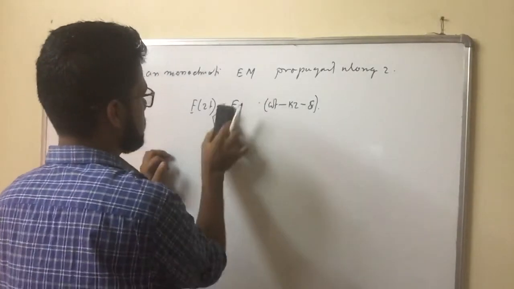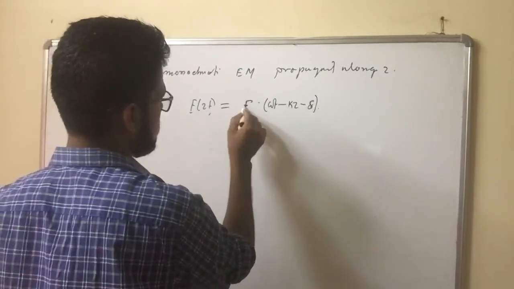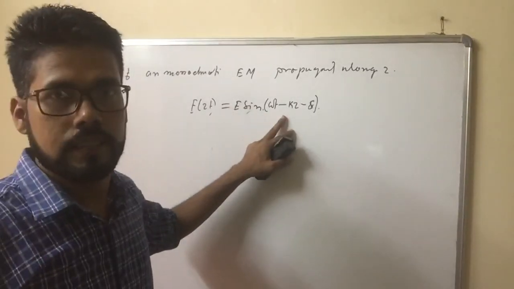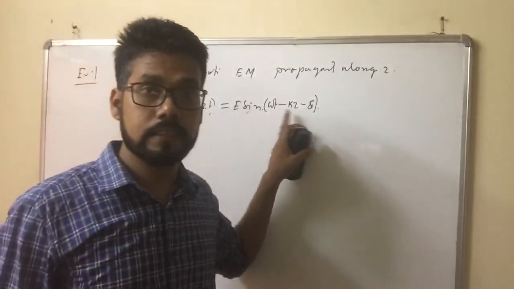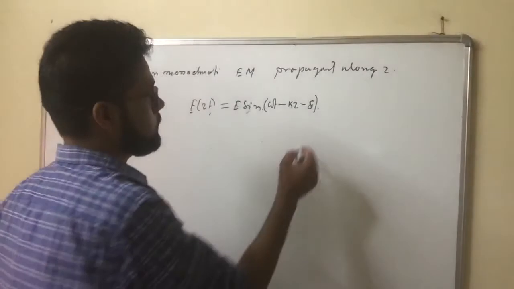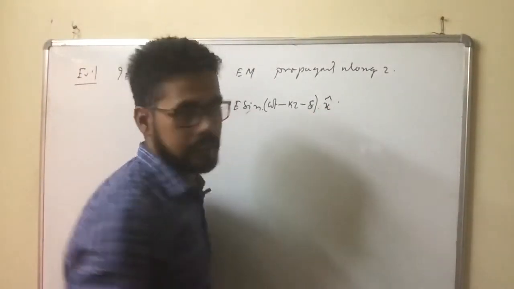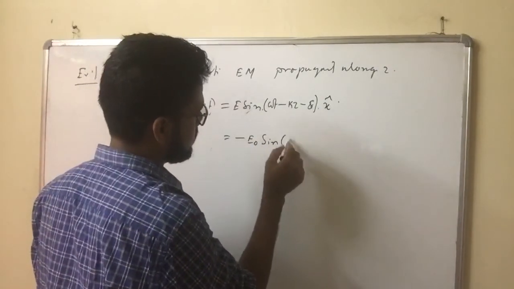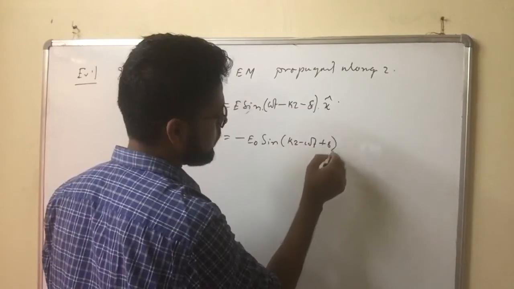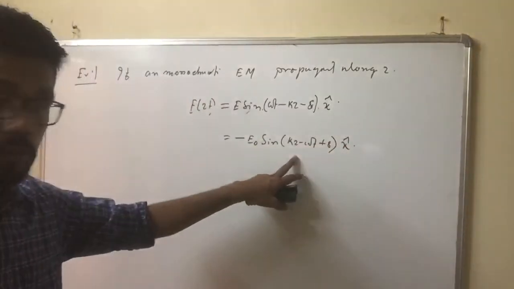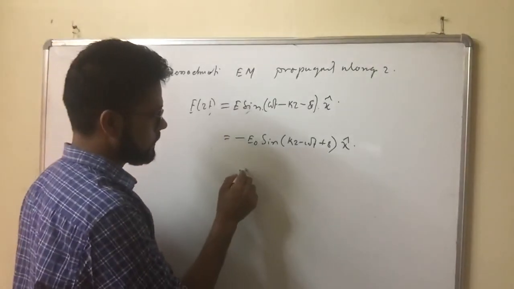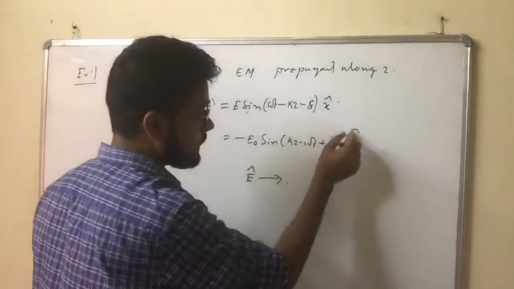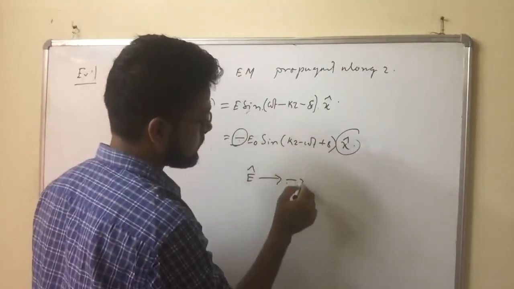Again I am changing this one: E naught sine. Then what happens? You see. If it is kz, is it the first term or second term? Say it. Then if I write this as x cap, suppose x cap, you have to transform it into E naught sine(kz minus omega t plus delta). Why am I doing this? Now in this question, the direction of the electric field, the electric field direction unit vector, which direction? Do not write x cap, because the minus is already there. It will be minus x cap.